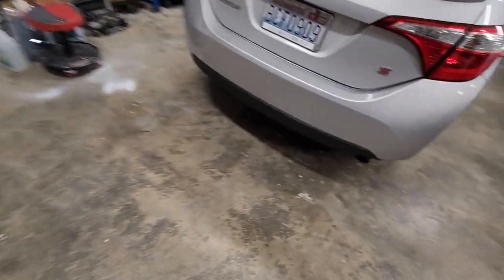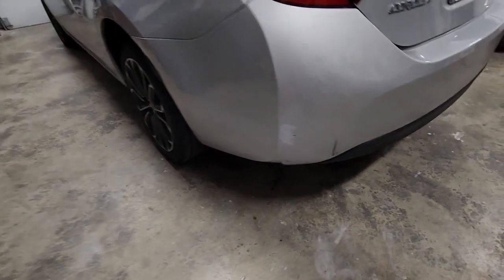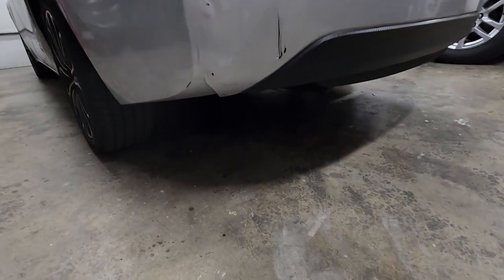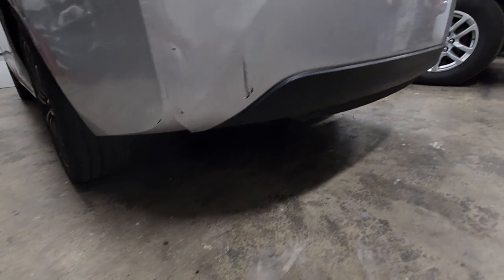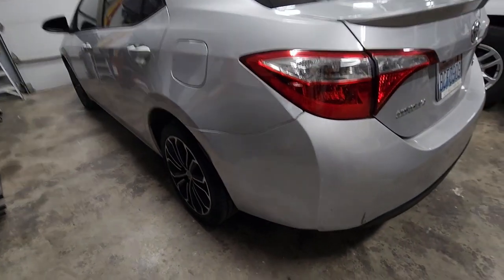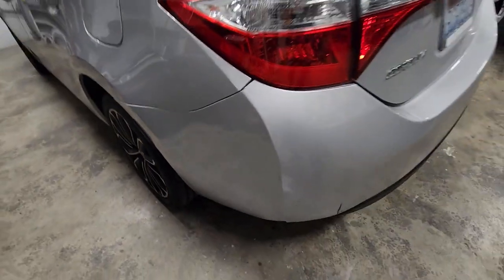My wife got hit by somebody that didn't have insurance, and she didn't want them to get in trouble, so she told them, don't worry about it. Put it on me to fix. But you see that little break there, and there's a cut there that we have to deal with, whatever. I just made that kind of fit as best as I could because we don't want to claim insurance.